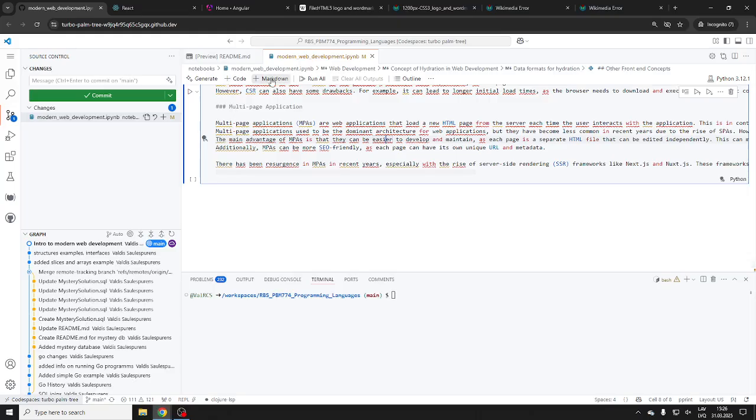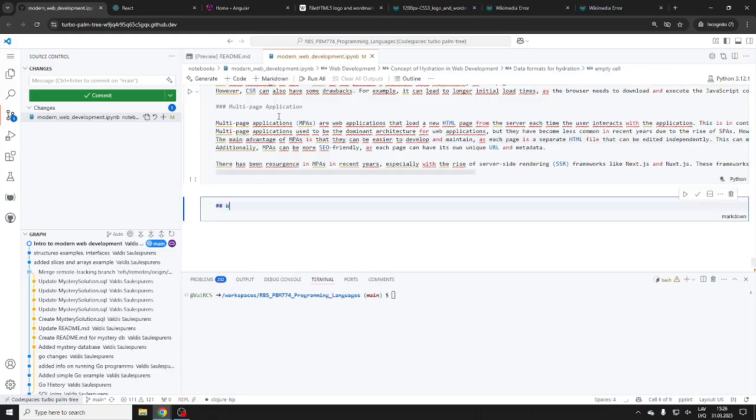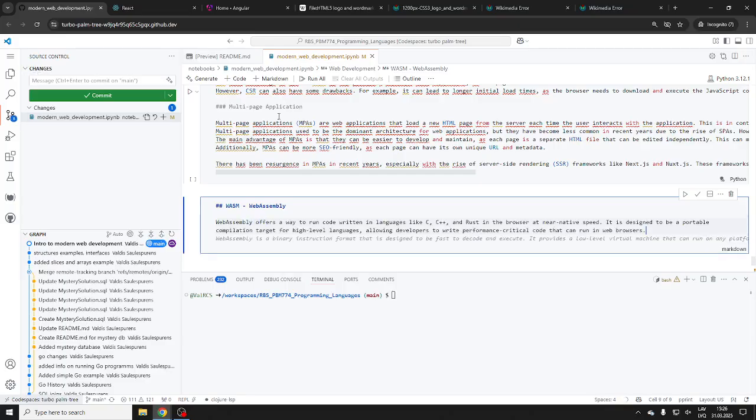Let's talk about WebAssembly. WebAssembly offers a way to run code written in languages like C, C++, Rust, or Kotlin, whatever.